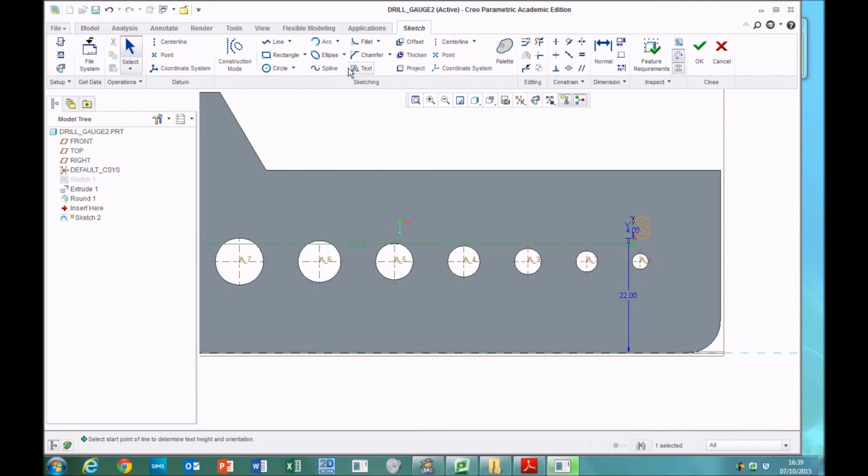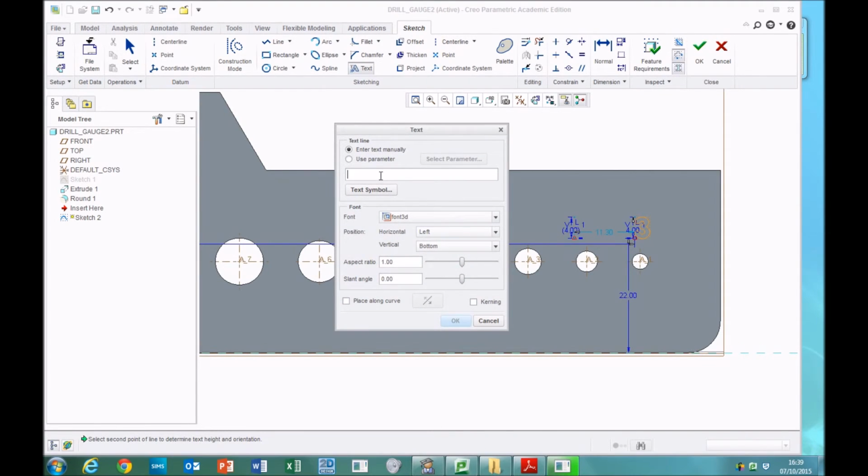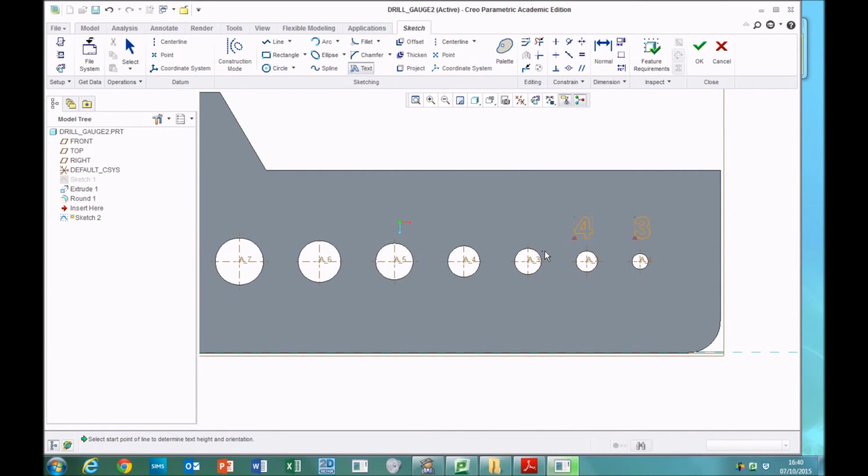We can do the same thing again and again. Draw another line, another piece of text, line it up with that last one. If you hover over it, it will assume that it wants that height to be the same as the first one, which we do. This one we're going to make 4. Again, pick your font. Unfortunately, it doesn't remember the font that you used last time, so you have to scroll through it again. And keep going until you get to 10.